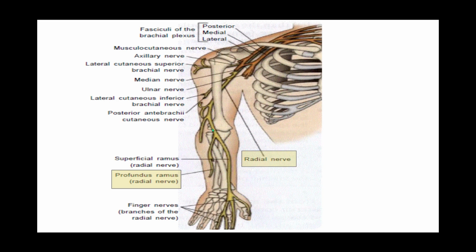And there it's going to lie in front of the lateral epicondyle of the humerus. It's going to form one of the contents of the bicipital, of the cubital fossa, okay, or the antecubital fossa, on the lateral side, and then somewhere close to the apex of the cubital fossa, this radial nerve is going to divide into a superficial branch and a deep branch.